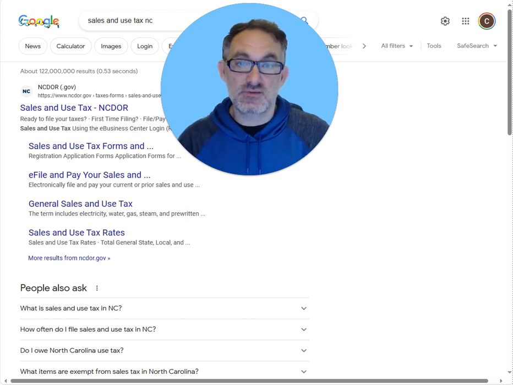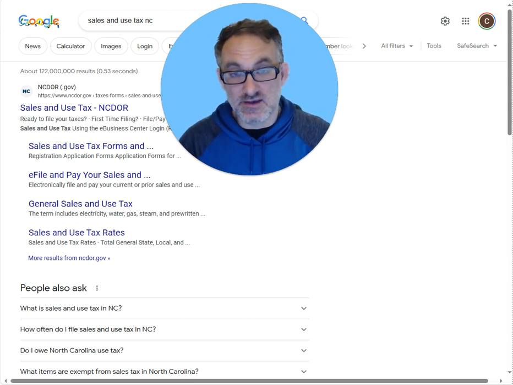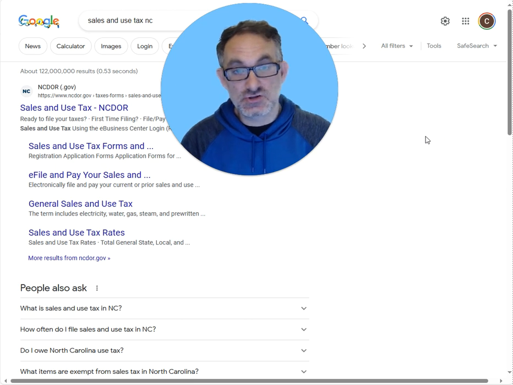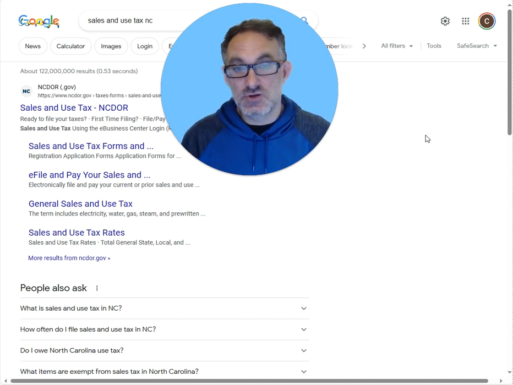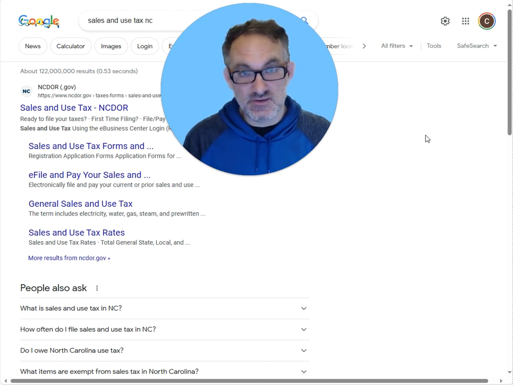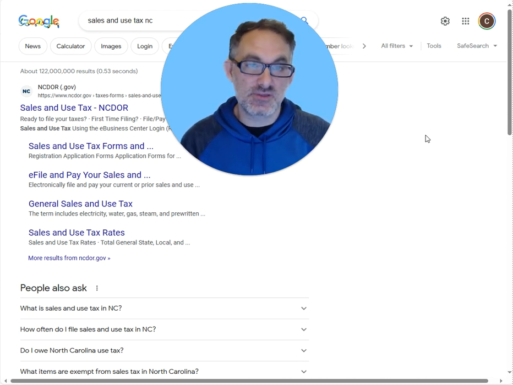So the first thing you have to do is go to your specific state and get a sales and use tax license. Now, there's a lot of states out there where you should already have this anyways. If you're selling only on Amazon and eBay, a large majority of these states don't require you to have any sort of sales tax license. However, there are certain states that do. So if you do happen to fall within one of those states, then you likely should have one anyways.